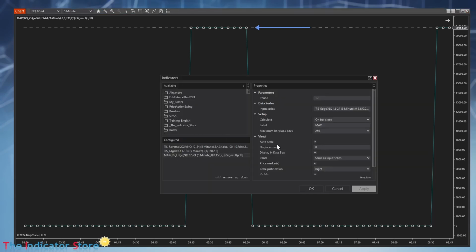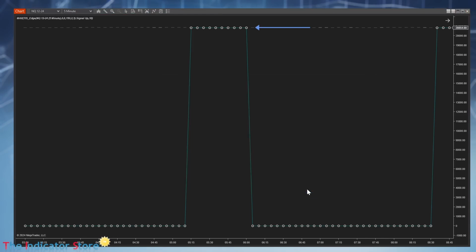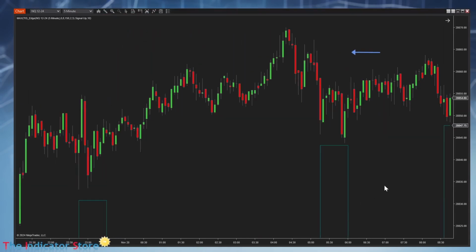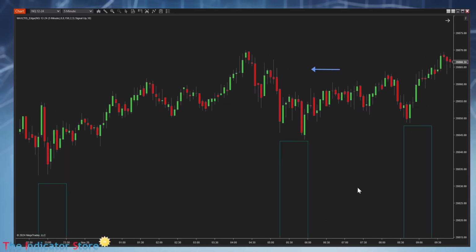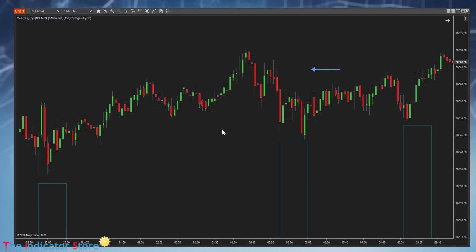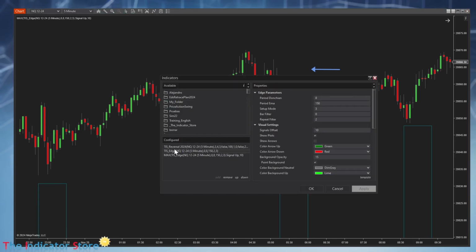Okay, on the maximum we turn off the auto scale, and now we can see something like this, where this maximum indicator is 0, and sometimes it has a value. Which value? Now we need to turn on the edge again, because this is the indicator that we are calculating the max of.